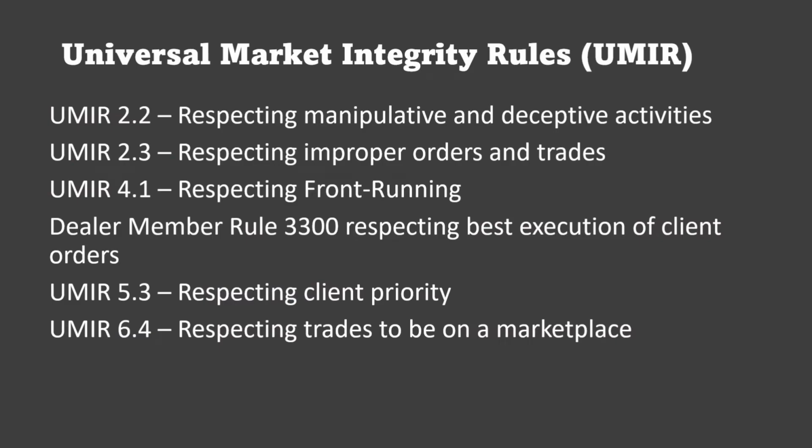The text also does discuss some Universal Market Integrity Rules. So 2.2, respecting manipulative and deceptive activities, respecting improper orders and trades, respecting front running, which is basically when an advisor puts their order ahead of a client order. You have Dealer Member Rule 1330, respecting best execution of client orders. 5.3 is respecting client priority, and 6.4 is respecting trades to be on a marketplace.